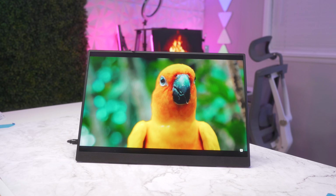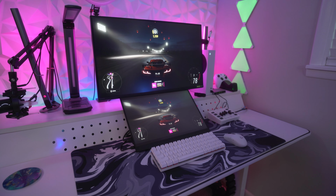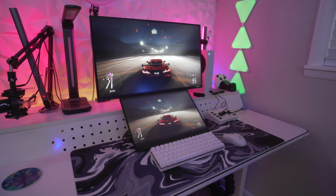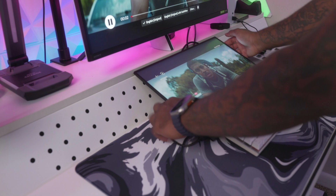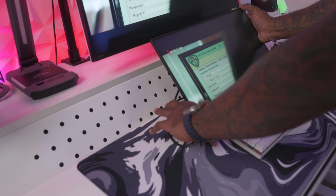So let's quickly break down some pros and cons with this monitor. Sharp 2K resolution on a large screen. The 144Hz refresh rate comes in handy for fast-paced gaming. You have multiple ports and connection options, including 2 USB-C ports and mini HDMI. Another pro is the stand is super good. It allows you to maximize the angle of this monitor in any direction.